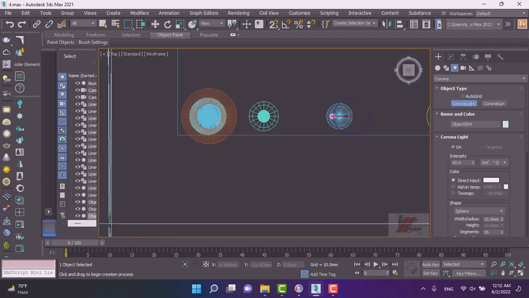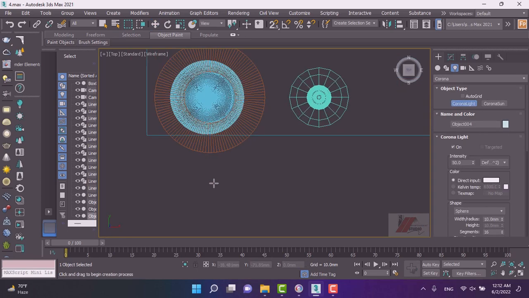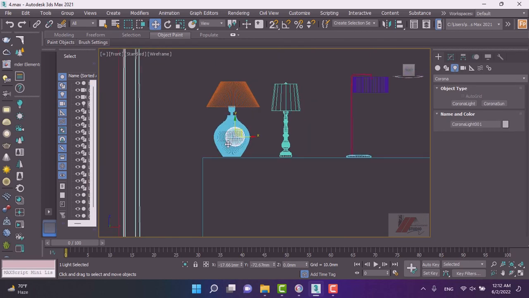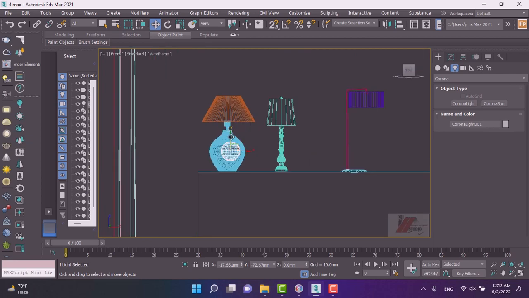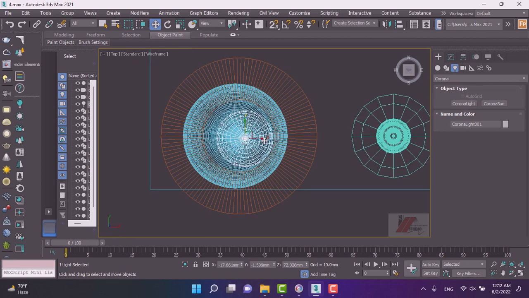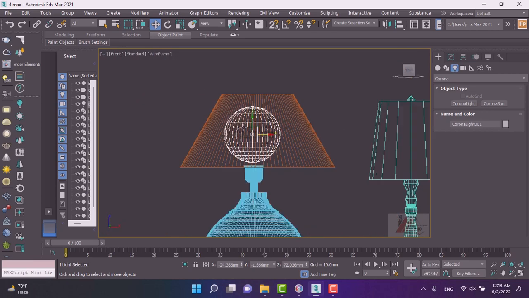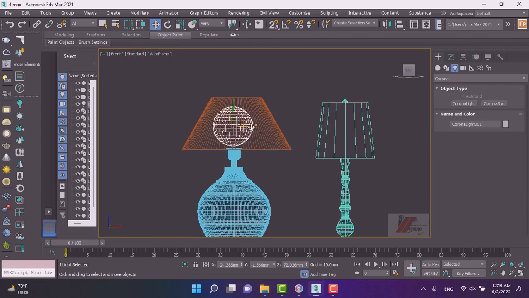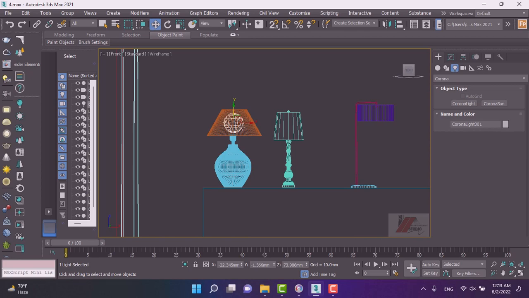In this view we see, before I get from here light or Corona light. From here I get Corona. From here I get the sphere light of the Corona. After this I try to put this light everywhere by copy. If you get a copy from this light, it will be a copy.